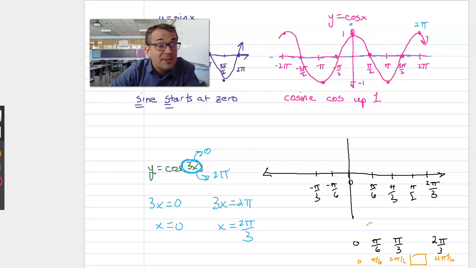And once we have these in there, we're going to do the same type of thing. We're going to look at how cosine behaves. Cosine goes up to 1, down to the 0 line, down to -1, up to the 0 line, just like this. It's the same stuff. It's just the x values have changed.